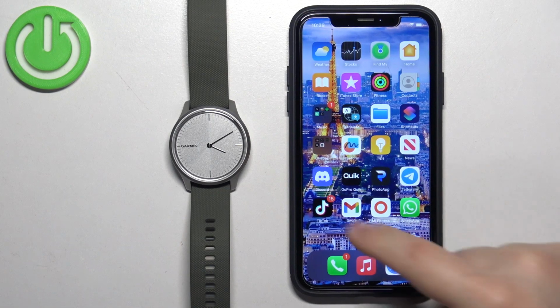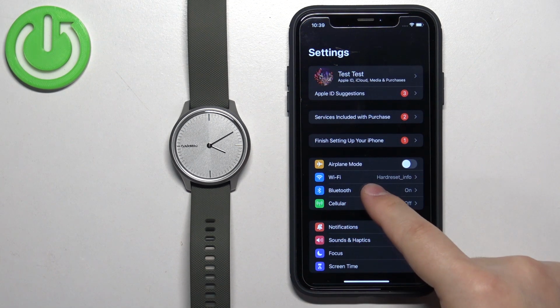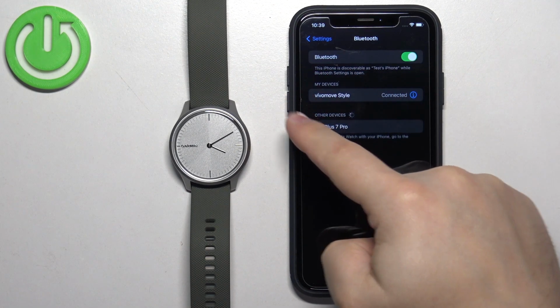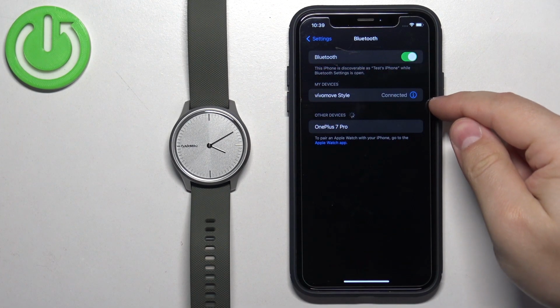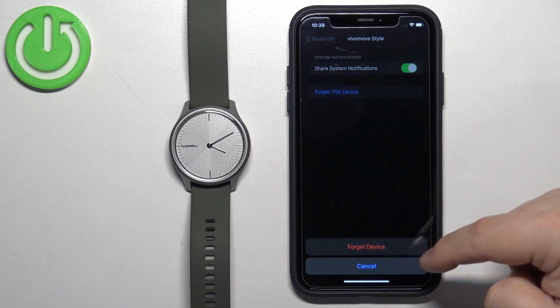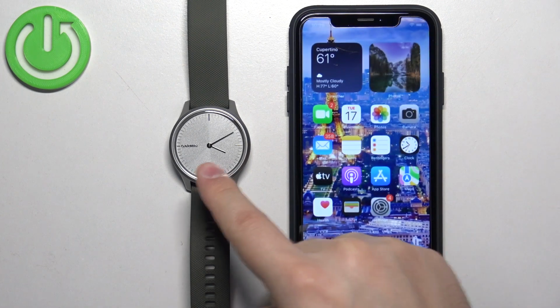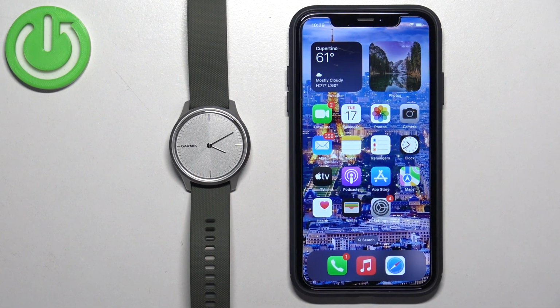Now open the settings on your iPhone. In settings, tap on Bluetooth option, and here you should see Vivomove Style on the list of my devices. If you see it, tap on the info icon next to it, tap on Forget this device, and tap on Forget device to remove it. And at this point, the watch is unpaired from your iPhone.